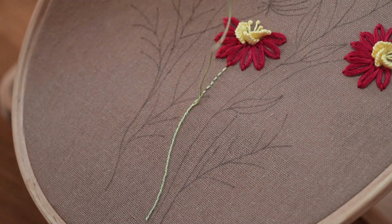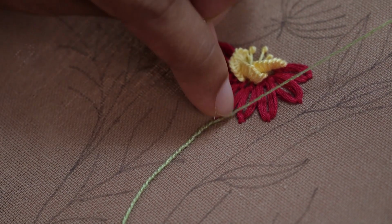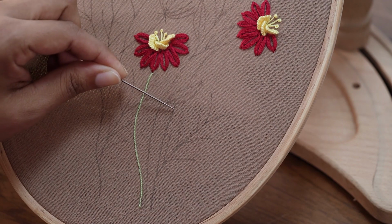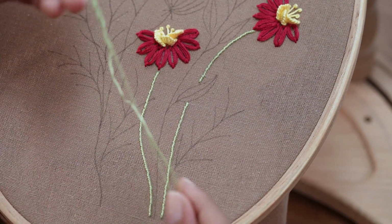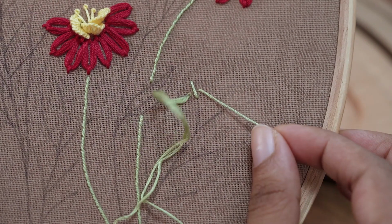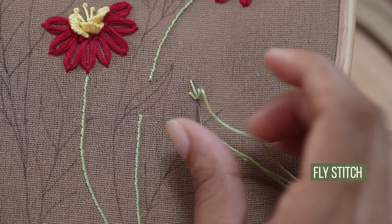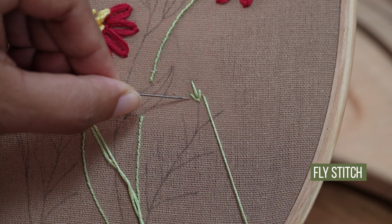Now let's get back to the stitching. I'm working on the stems of the design using a back stitch with light green floss. The back stitch creates a strong defined line. To add a bit more texture, I'm weaving through these back stitches to create a whipped back stitch. It's a simple technique that adds a lovely braided effect.